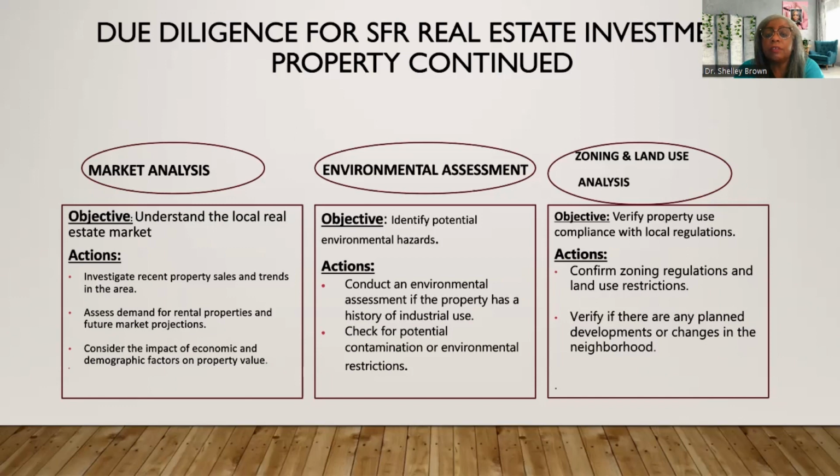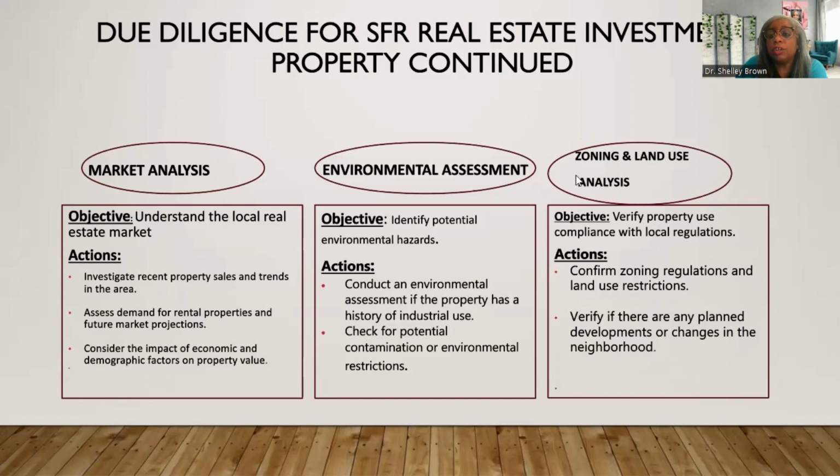For example, if you have a triplex and it was zoned as a duplex, then you're going to have problems because it's being used in a way that it was not intended for zoning. And there is paperwork that you can fill out to change the zoning or to get permission to use it in a different way than what it was zoned for.